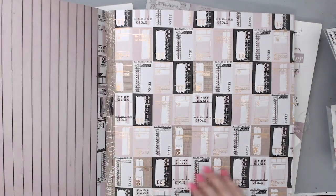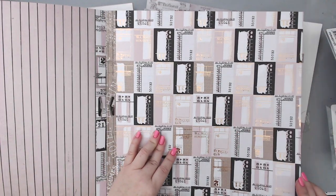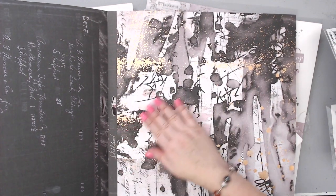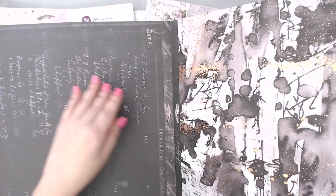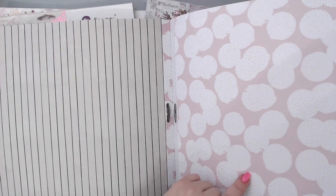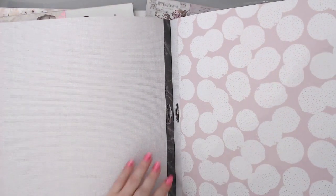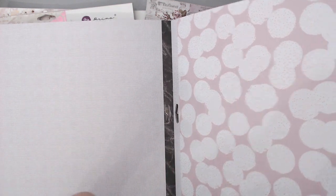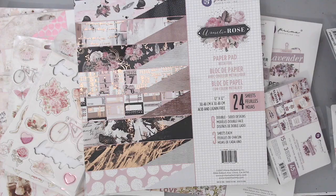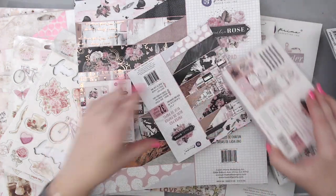There are lines, and then look at this - it's like tickets, how cute! Then there's what looks like foiled scribbles which would make a beautiful background, and just plain lines on the other side. Then one with tiny little foiled dots on a really nice plain background - great for layering or fussy cutting with the other designs. I might do a project with that soon. It also comes with a six by six pad for cards.